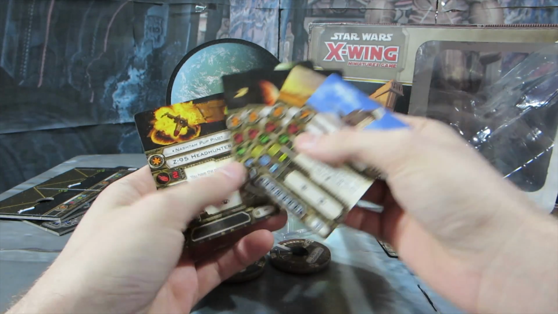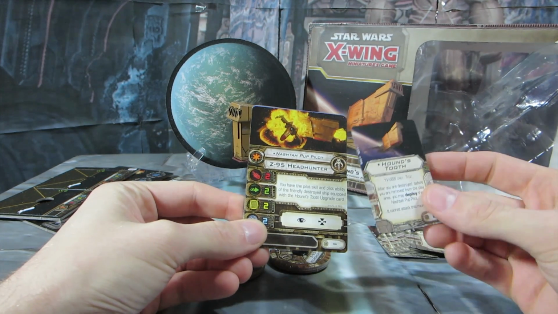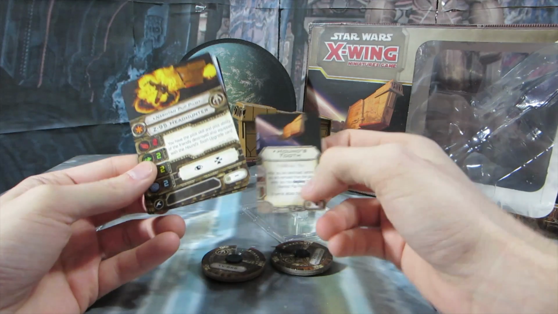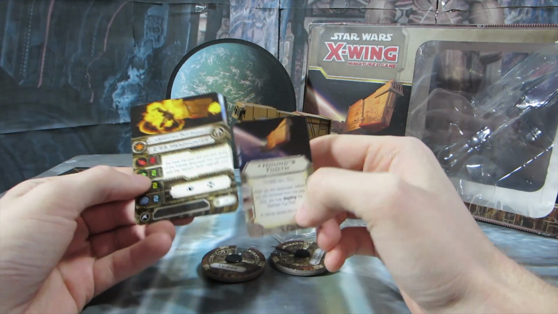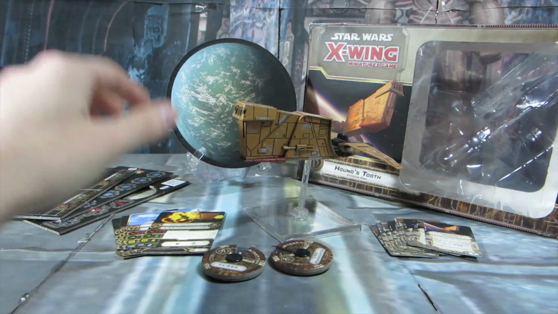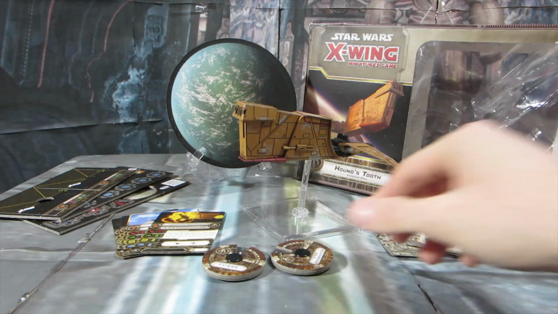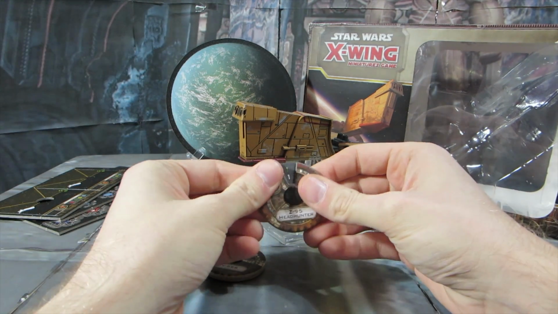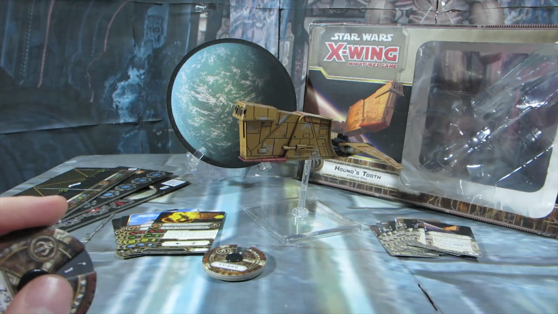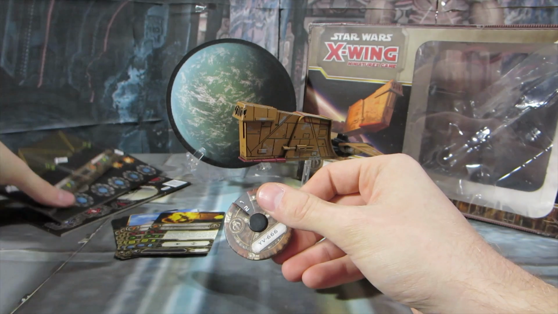And it comes with a 5th pilot for a Z95. One of the modifications you can do on this is that if your ship's about to blow up, instead of blowing up, you basically eject a Z95 headhunter and you can continue playing with that ship. I didn't actually happen to have a Z95 headhunter until now, so I can make use of that if I wanted to. And it even comes with its own dial for the Z95, which turns the Z95 from a Rebel faction into a Scum faction. So that's awesome. And then, of course, it's got the dial for the ship itself and the various stuff that comes with it.